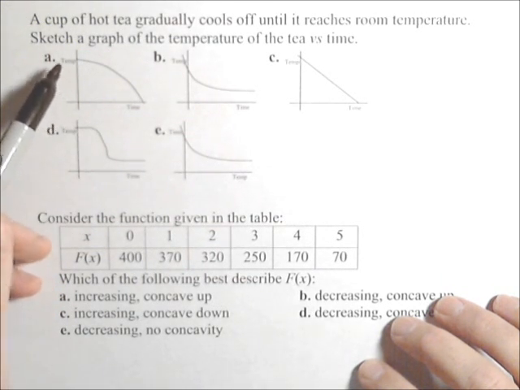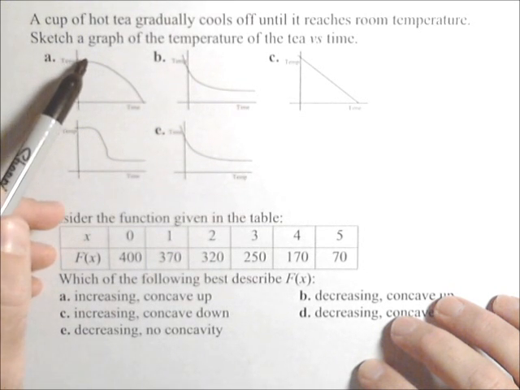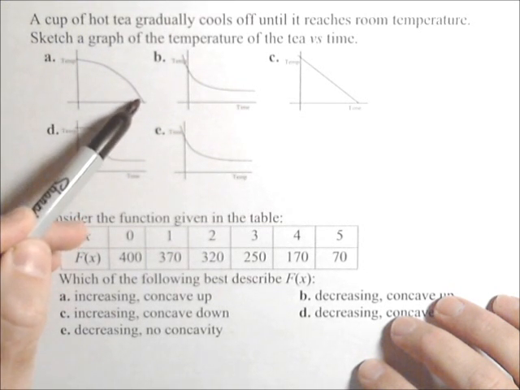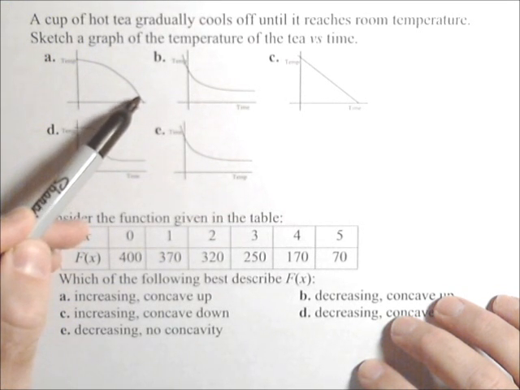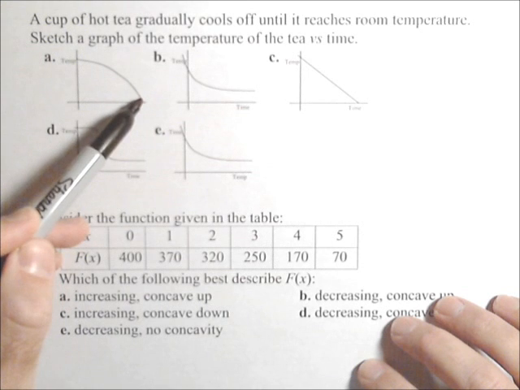Now in A, look at what happens. The temperature cools off slowly at first and quicker and quicker, but then the temperature eventually goes to zero. Unless you're in a room with zero degrees, that's not gonna make a lot of sense.